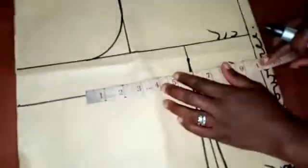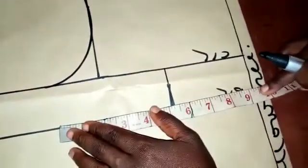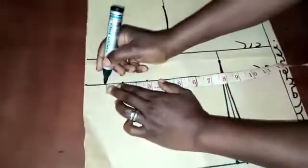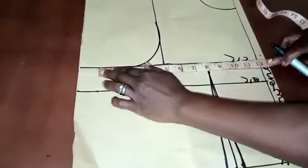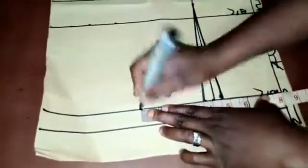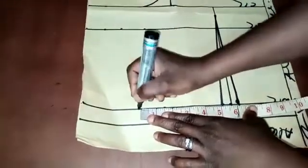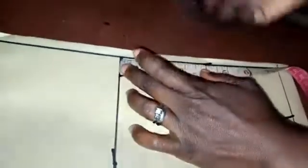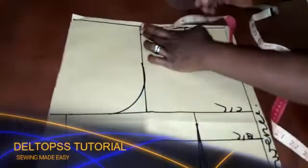I want to create the side seam. We are taking by replacing the darts. So here I have 32 inches divided by 4. You know, our circumference will be divided by 4. So this is my 8 inches. And this is my dart and my sewing allowance, and I'm connecting the side seam. This one. So what you did for the front panel, we are doing it here again. So I have 4 inches divided by 2 is 2 inches, and I've marked it, and I'm connecting straight away to the chest line.